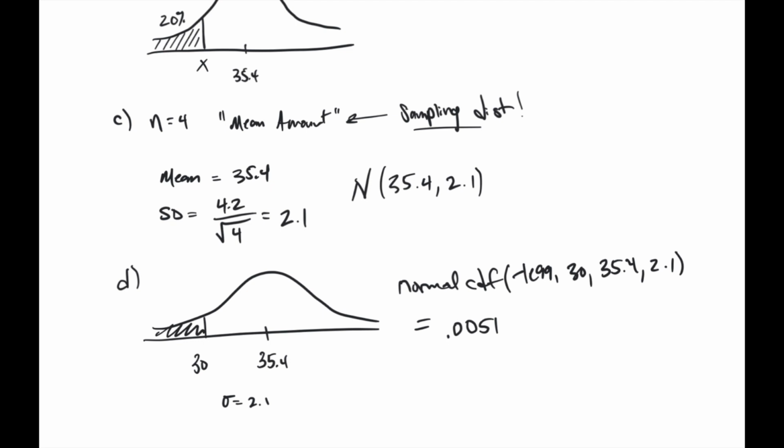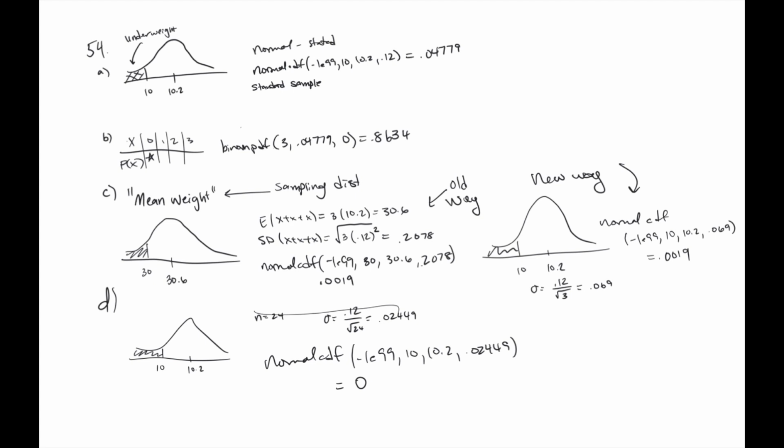So taking what we found out for this situation and using normal CDF, but making sure I'm using that adjusted standard deviation because now we have a sample of 4 that we're looking to find the average result for. So using normal CDF, just like we've laid it out, you get a very small percentage of 0.0051. So just slightly larger than 0.5% chance of having 4 years all average to have a really small amount, less than 30. So not very likely to happen.